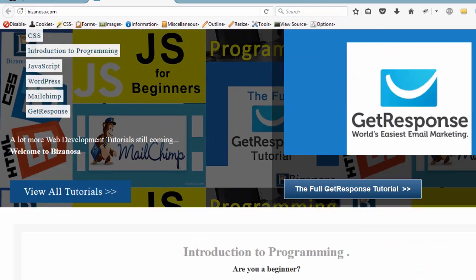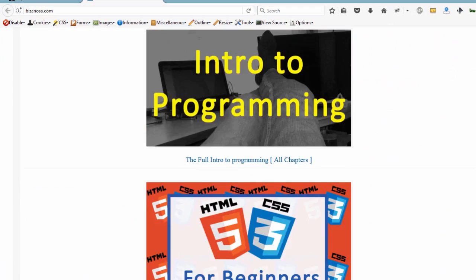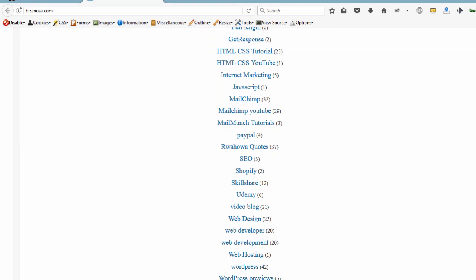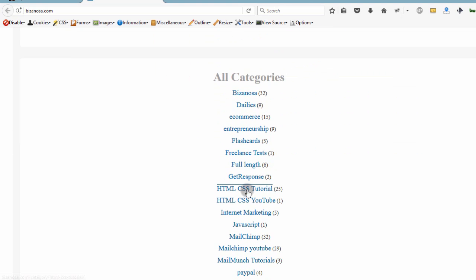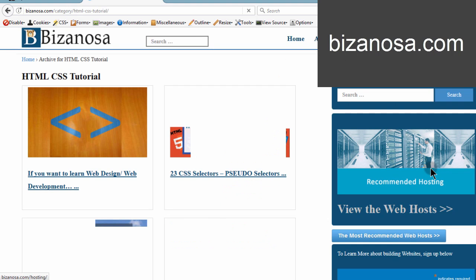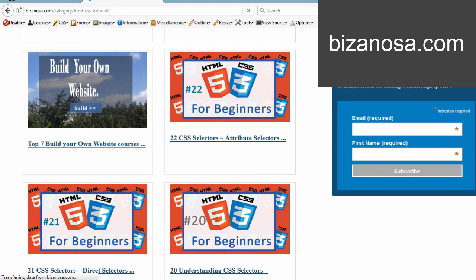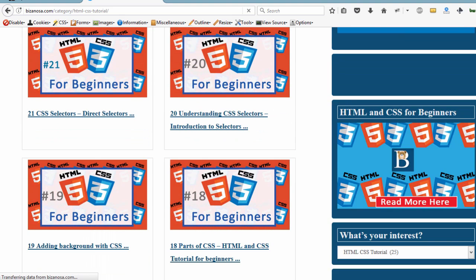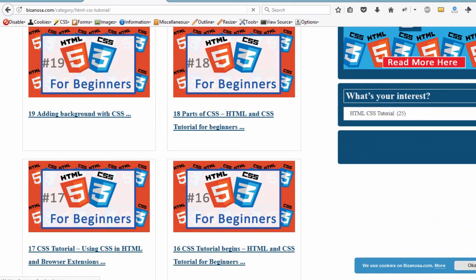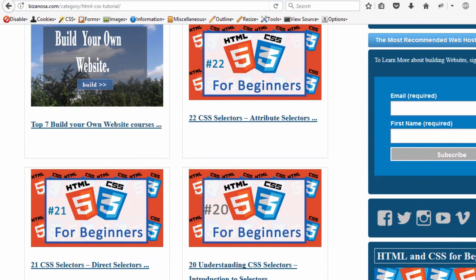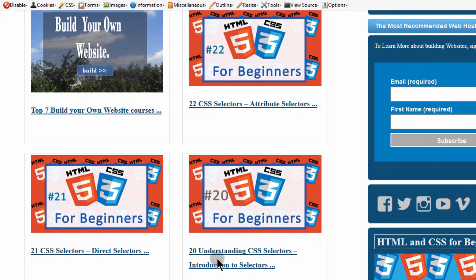Then I scroll down, and anywhere you can see categories, just go into HTML, CSS tutorial, and I have a bunch of really useful HTML and CSS articles that also have some videos from the courses. About selectors, it starts here, understanding CSS selectors.